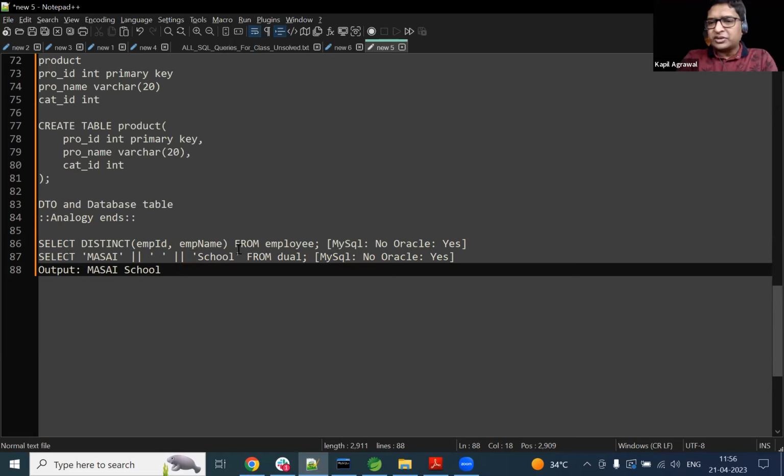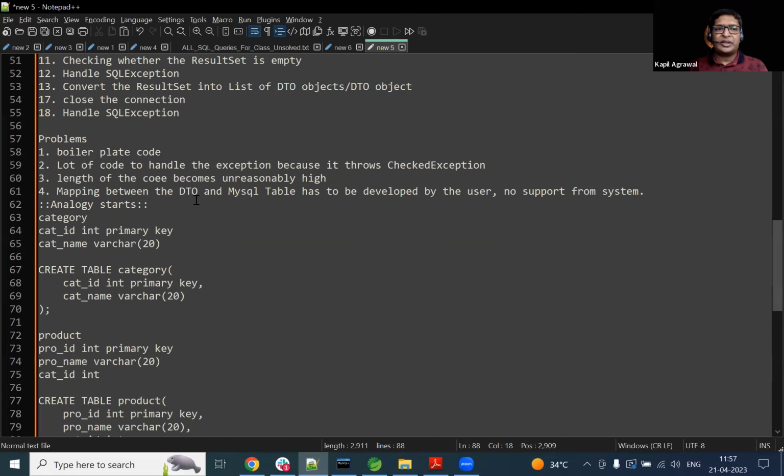Similarly, database functions are also different from database to database. So in this condition, if I'm talking about the portability issue, then definitely the portability issue still exists in the case of JDBC, because we are writing a system specific query, or a query for a specific database. Clear my point? Because nobody is going to generate the query for you. You have to write down the query on your own. And whenever you are writing a query on your own, chances are that you may end up writing a database specific query that in future may create problems when you are porting your database from one system to another system. So simply can I say that the Java application and the database system are tightly coupled? Yes or no? Yes, it is. So simple logic: there is a tight coupling.